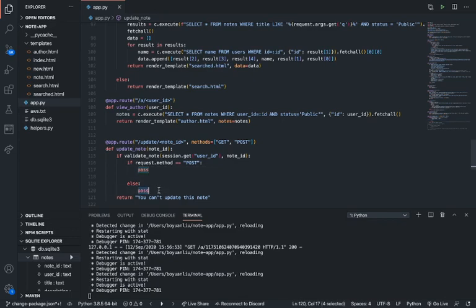So in here, just going to say node equals to c.execute, select star from notes where node ID is node ID, and then .fetch all.